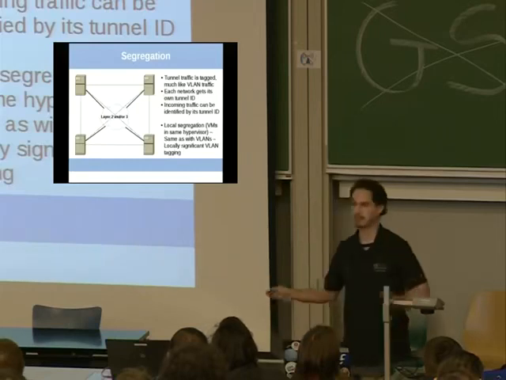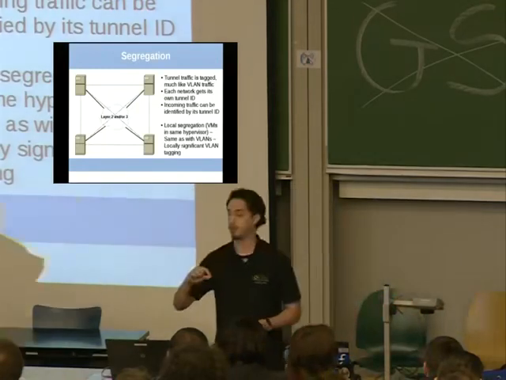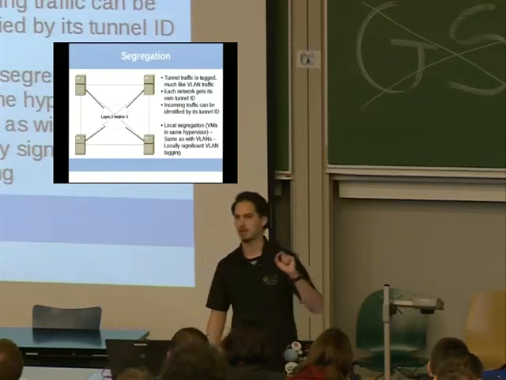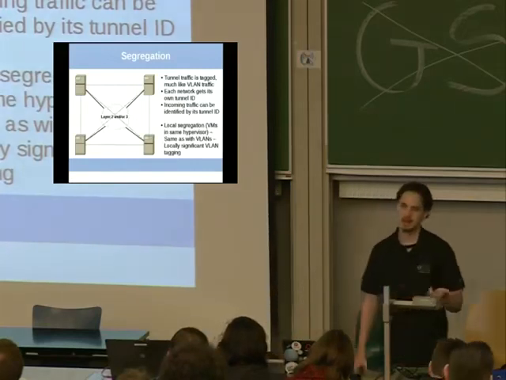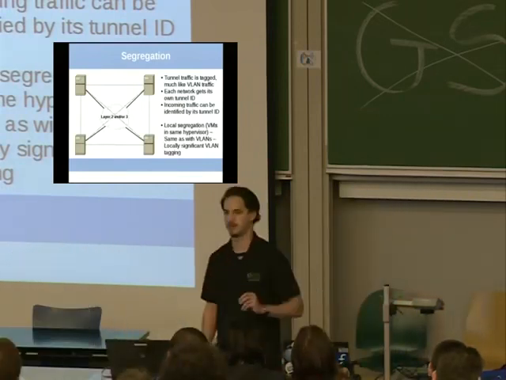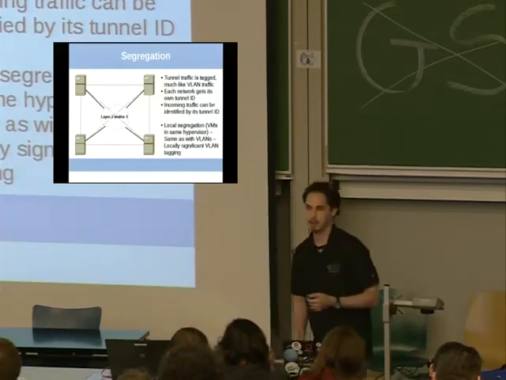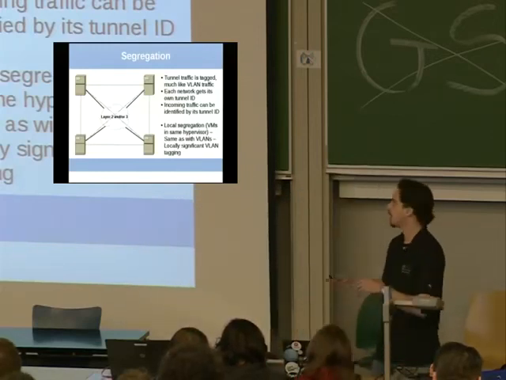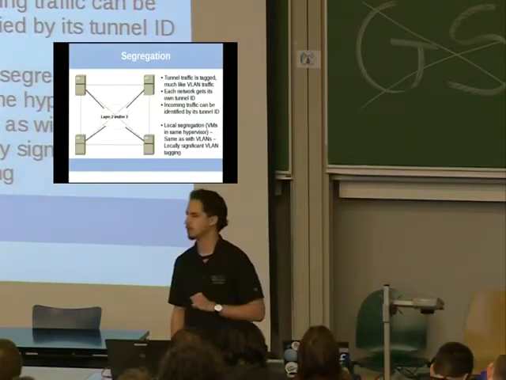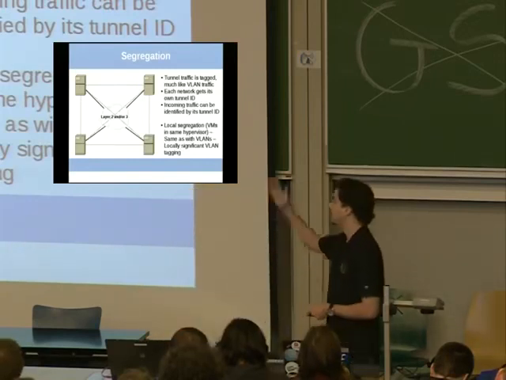So we're basically doing the exact same thing. We're using the GRE header, or the VXLAN header, basically the tunneling header, and we're using a field there called the tunnel ID. The tunnel ID is basically the exact same thing. We take a network, we tag it with a specific number, and that number is placed inside the tunnel header. That way we can color, or tag, packets with the ID of that network. So that's how we do segregation across compute nodes.